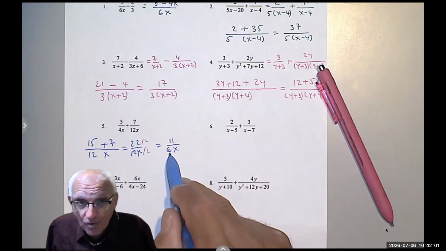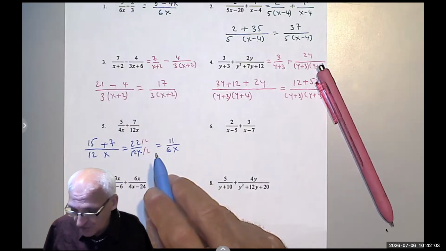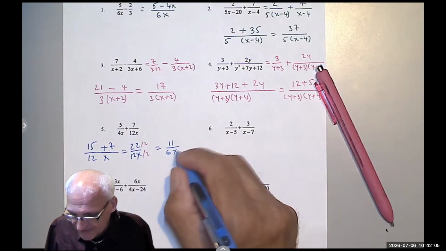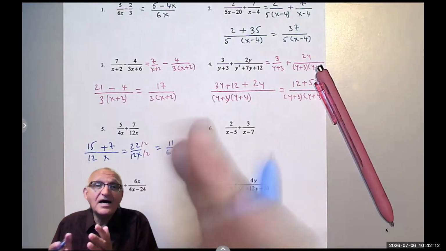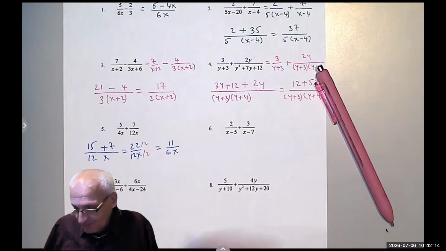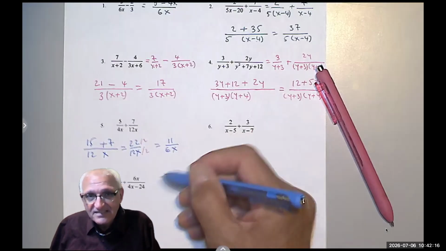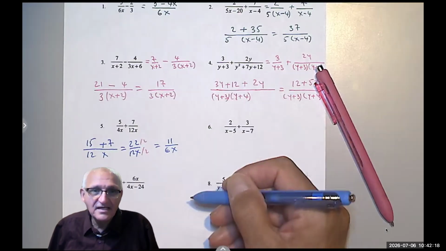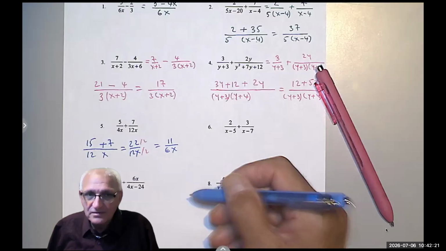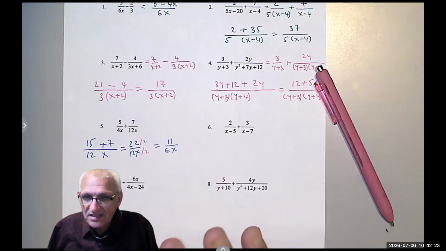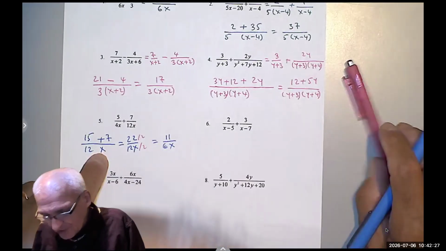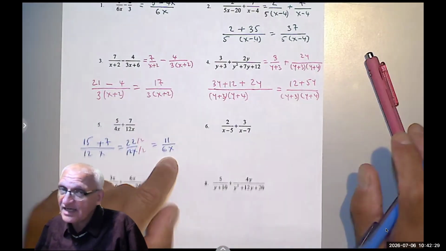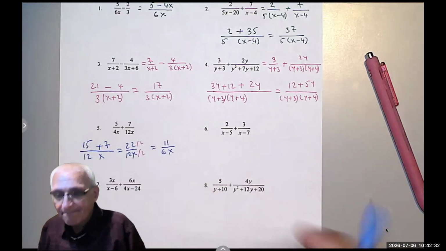Notice the x in the denominator. I've seen it a lot, that students would write 11 over 6 and they write the x on the side. If you write the x on the side, it means it's in the numerator. It's multiplied. But what we have is 11 is divided by 6 and the 11 is divided by x. Be careful. I don't know why, but I've seen it many times. If something is in the denominator, you keep it in the denominator unless it's simplified, right?